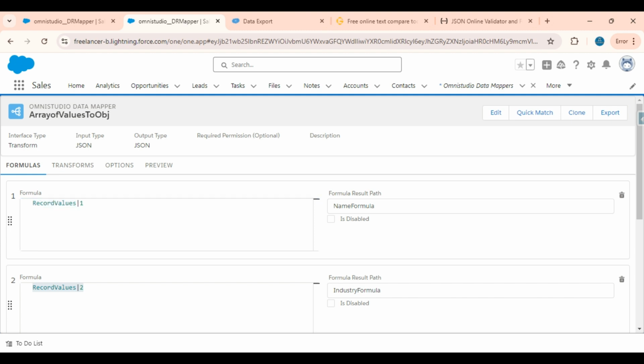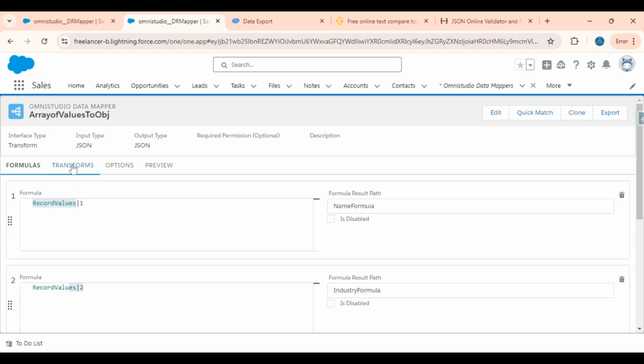From this array property I want the first index value. If you use the pipe and a number, it considers this an array property and will fetch that index value, here the second. And in OmniStudio the index number starts with 1, not 0. You need to use 1.